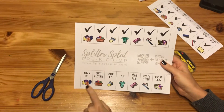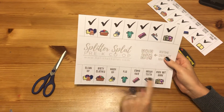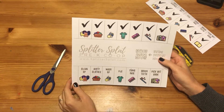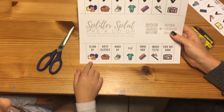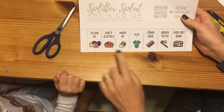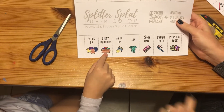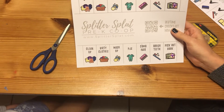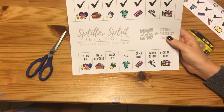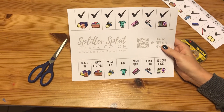As you can see, Ava has actually colored this with her own colors, her own decorations. Now tell us Ava, what do each of these things mean? Can you tell us that real quickly? Okay, this one means just clean up all your toys. That one means put your clothes in the dirty clothes. That one means just wash face, hands, and feet — and different families have different rules.